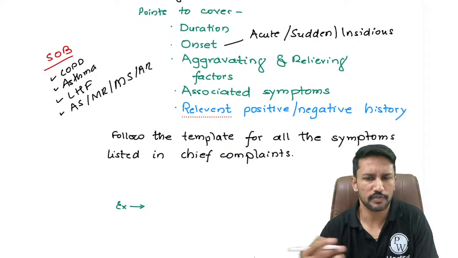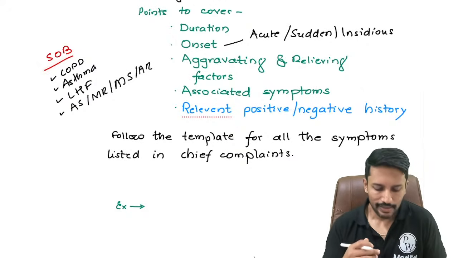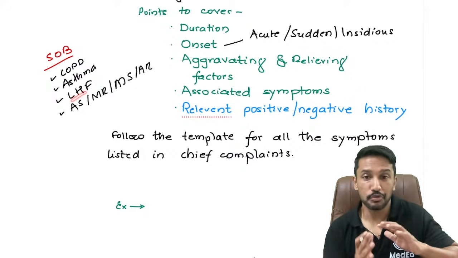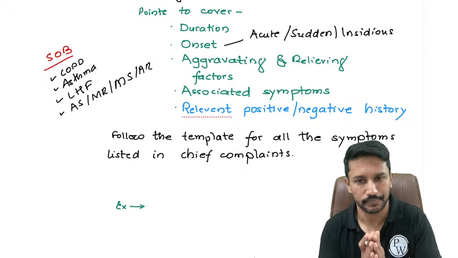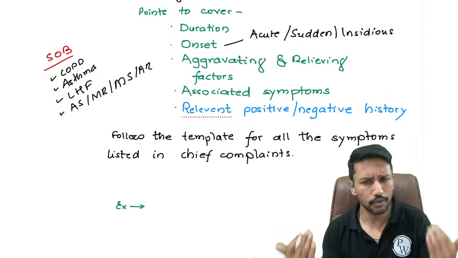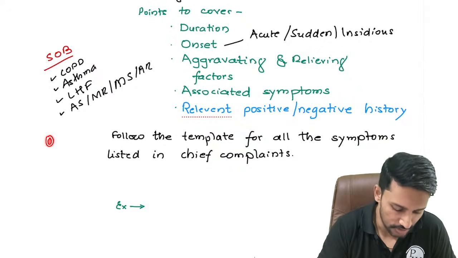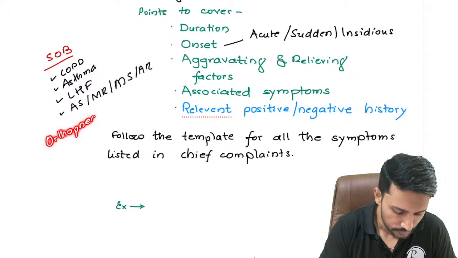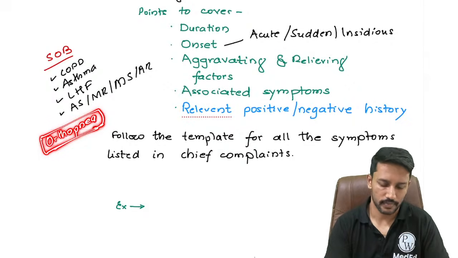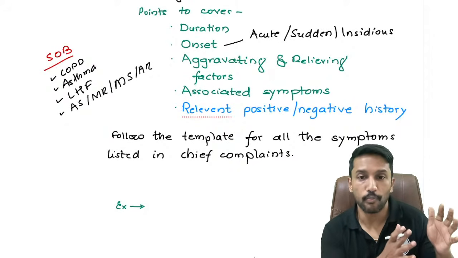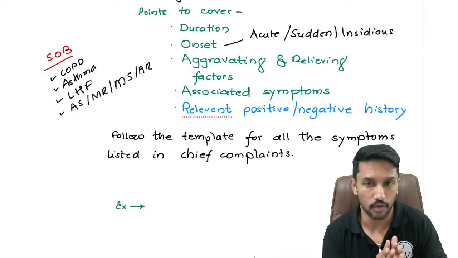There is again a long list of causes for shortness of breath. I'm just summarizing a few. Now, along with this, if I tell you that my shortness of breath becomes worse when I lie down, but becomes a little better when I am upright, what do we call this symptom? We will call this condition orthopnea. Orthopnea is a subtype of dyspnea or shortness of breath. So I should document it, because orthopnea points towards most likely a cardiovascular cause. There are other causes, but most likely a cardiovascular cause.